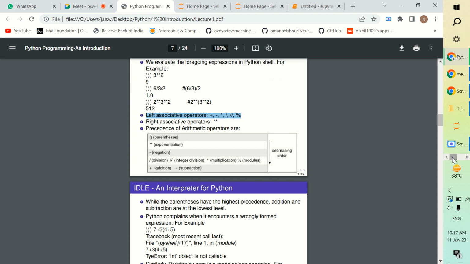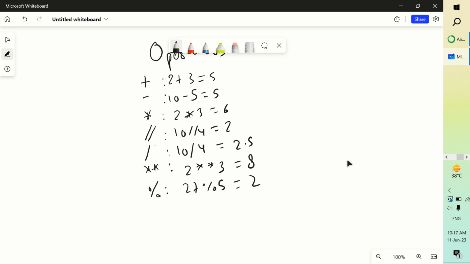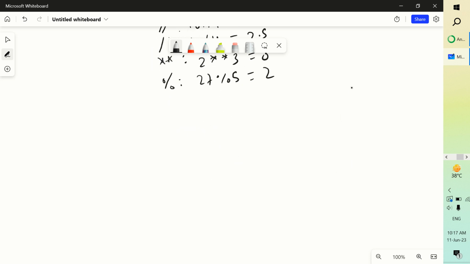So for example, let's say if I write 20 integer division 5 integer division 2. So which terms will get operated first, whether 5 integer division 2 will happen first, or whether 20 integer division 5 will happen first. So the property of integer division is that it is left associative, that is it will start from the extreme left. So on the extreme left we can see that there is 20 integer division 5.